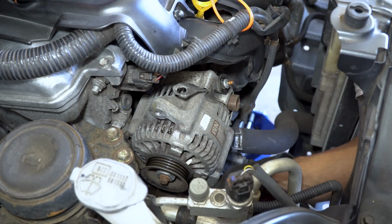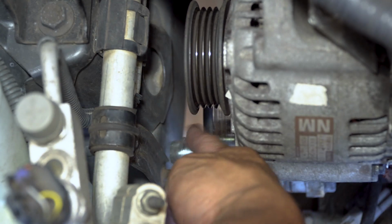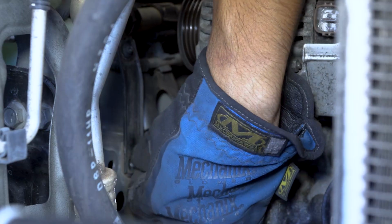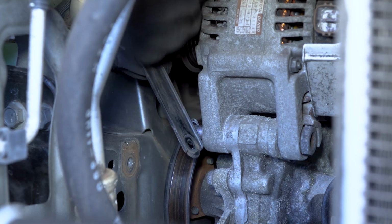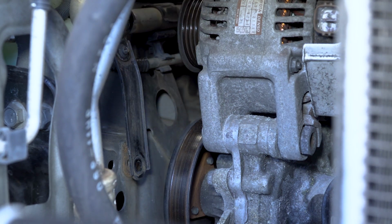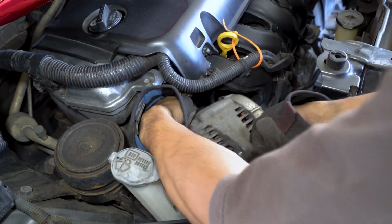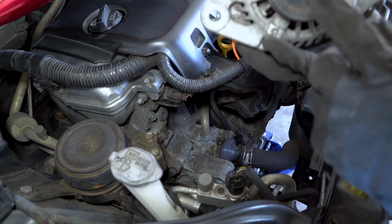There's a bracket here. This is the alternator bolt right here, but I can't take it out because this bracket is in the way, so I have to move that out of the way. I'm just going to unbolt it. There's a bolt right here that we can use to unbolt it. There we go. Okay, so the alternator's out, and that's the alternator pulley right here. We're going to take care of this one later.